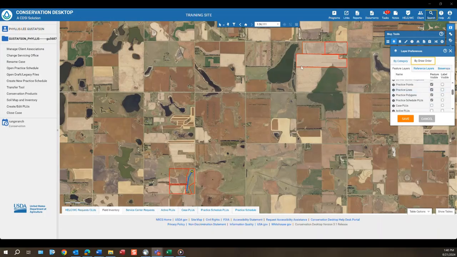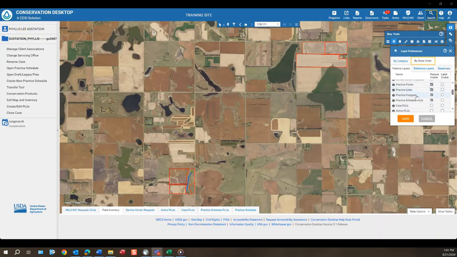It's really important to understand the difference of making a layer available versus making a layer visible by default. For the layers I make visible, the system is going to automatically draw those on the map every time I log in, every time I pan, every time I refresh, every time I zoom in and I zoom out. And as you can imagine, the more layers I have turned on as visible, the longer it takes for all of those refreshes to happen. So I always recommend when you're managing layer preferences, be inclusive about what layers you make available to you, but be exclusive about what layers you make visible by default.